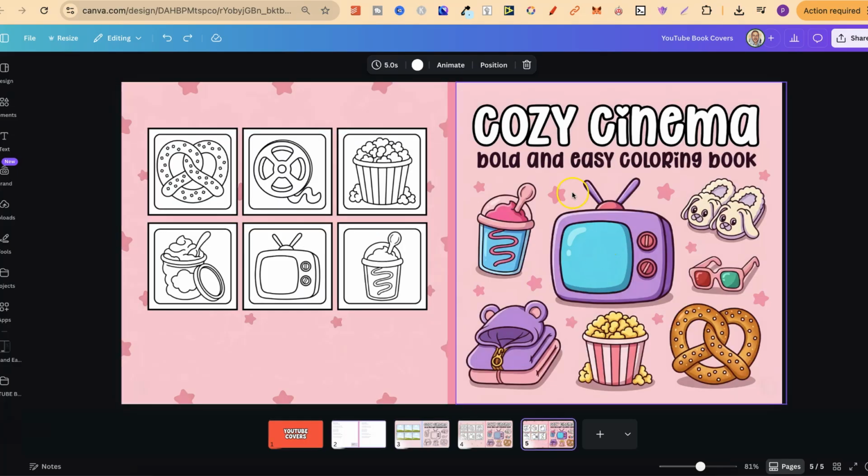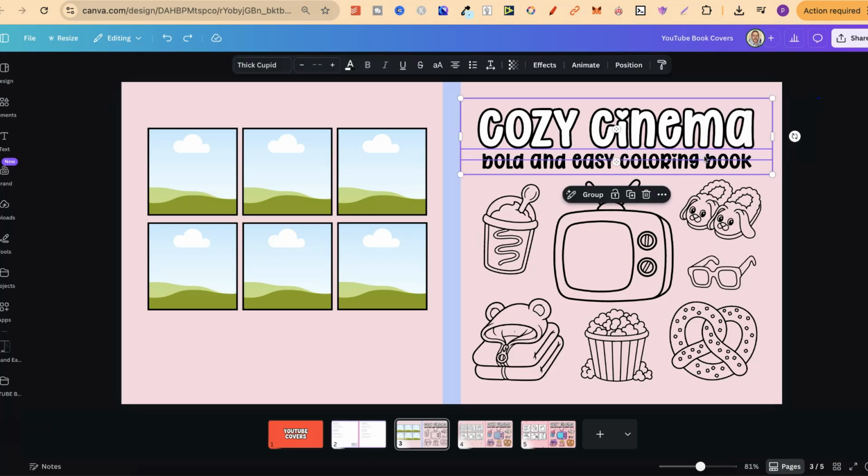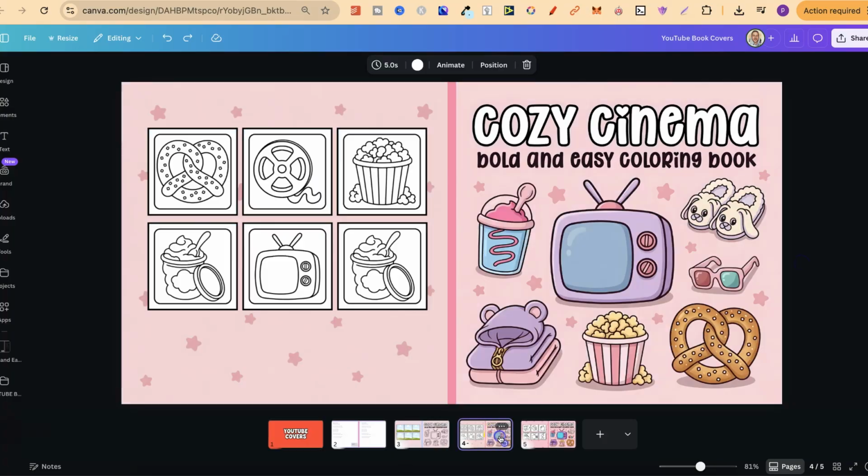So even though this cover just here is generated with AI, in fact, Nano Banana over in Gemini, I did not generate this all in one go. I started with my colouring pages on the front cover so I can create a layout with a hero image. The hero image is this TV just here. And then I went and chose a font that I really liked that actually matched the vibe of the book.